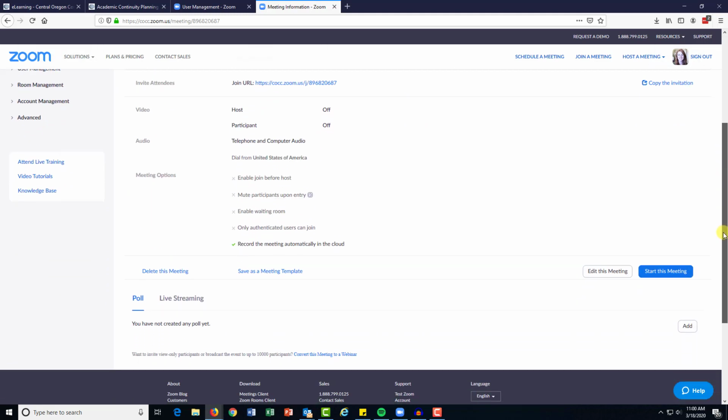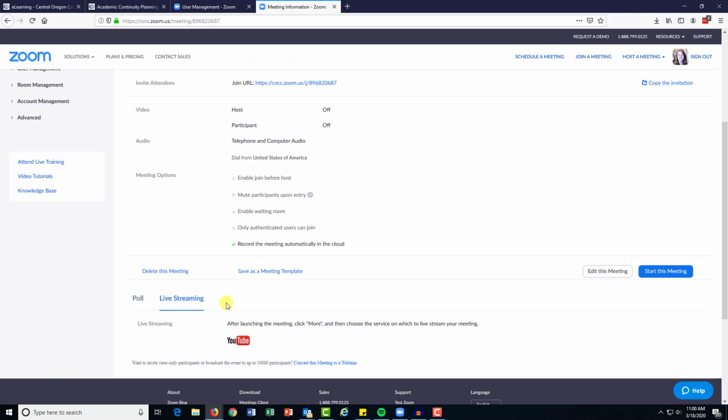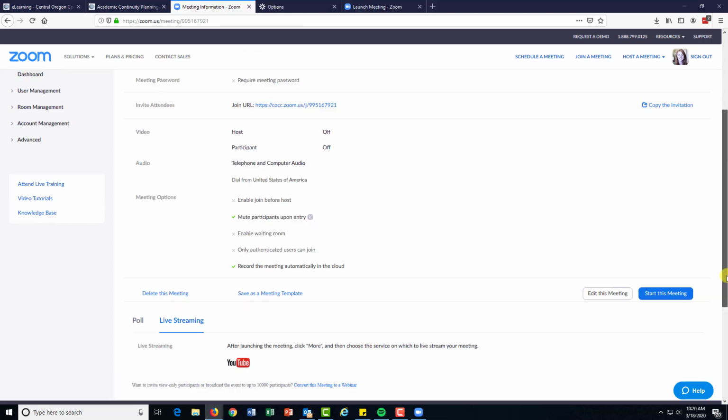And we have all of our meeting options displayed below as well. So confirmation of our choices on the previous page. If you decide you want to change anything, the edit button is right here. And last but not least, you can set up polling ahead of time. You can also do this within the meeting. It is easier if you do it in advance. And live streaming, which I have not myself experimented with, but if you are comfortable or familiar with using YouTube and you would like to play with that, that option exists.